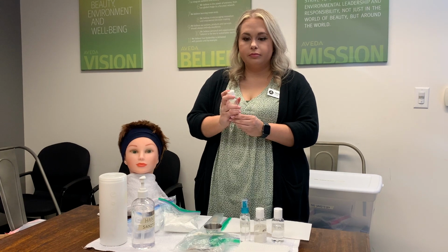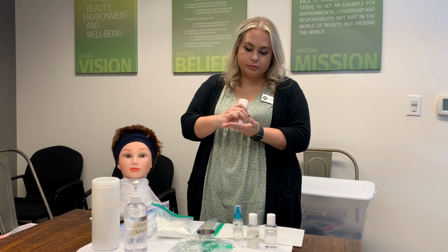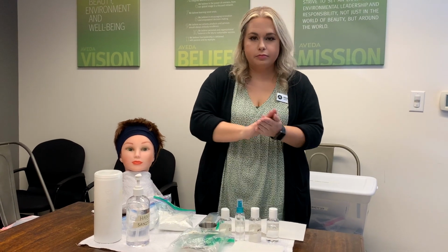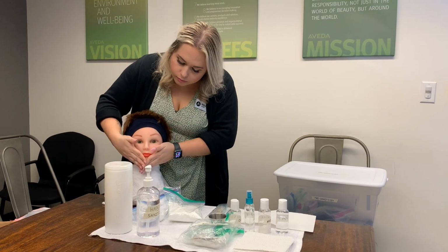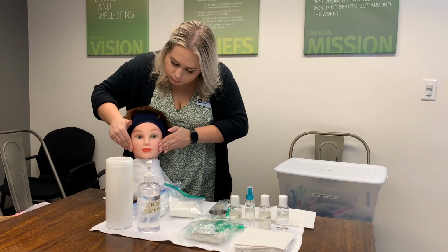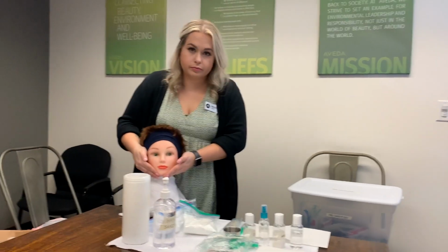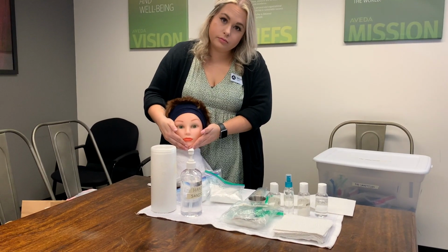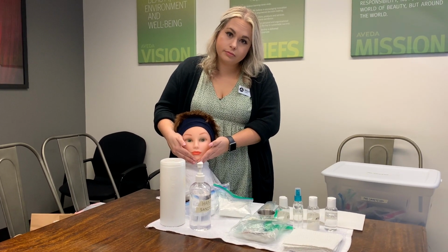face. So you're gonna click open that flip top bottle and you're gonna put some cleanser into your hands. Okay, and then you're gonna apply it from the chin upwards. So moving up the face. Okay, and then you're gonna move into your manipulations. So we wanna make sure that when we're performing these manipulations, you are also demonstrating massage techniques.